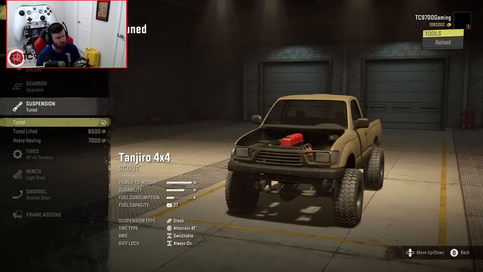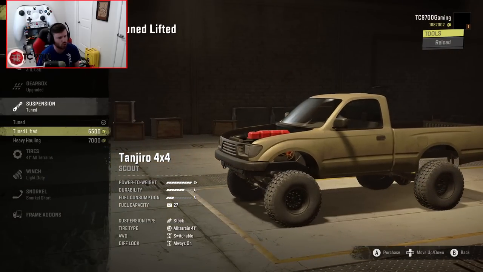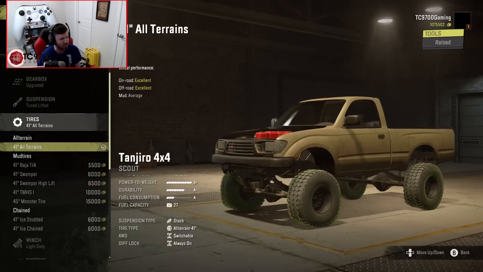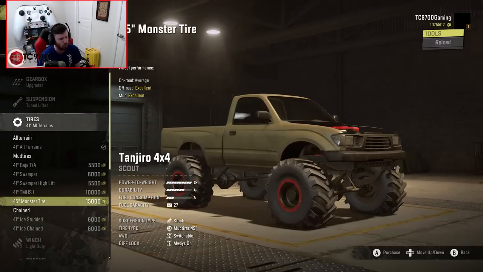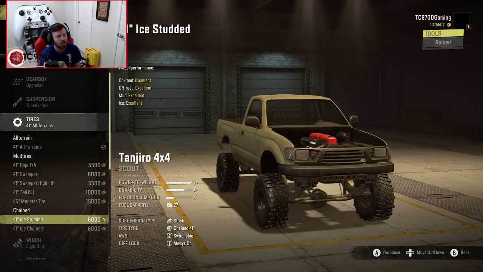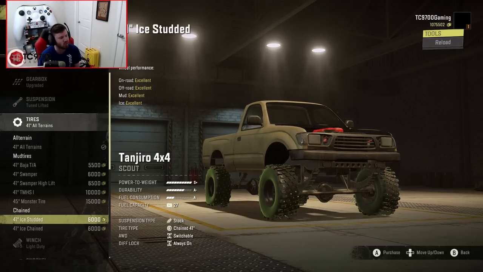Now, suspension-wise, you have tuned, tuned lifted, and heavy hauling. Now, active rear lift recommended for gooseneck trailers. You could haul a gooseneck with this thing. That's really funny, that's kind of hilarious, to be honest. You can even put a 45-inch monster tire on it. That's great. And if you want to take this thing into the snow and ice, you also have studded and chained ice tires, or snow and ice tires, if that's a route you want to go.